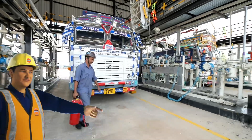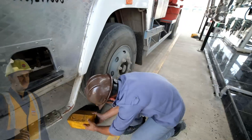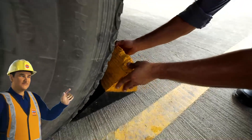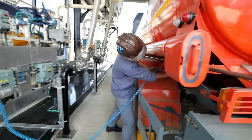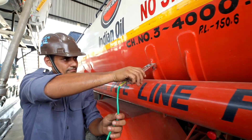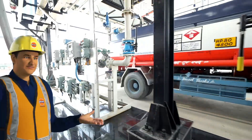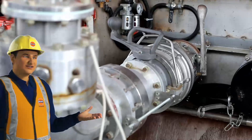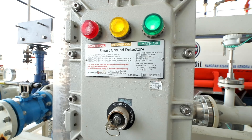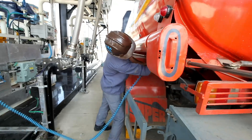After parking on the bay, the fire extinguisher of the tank truck is kept in front of the tank truck. Then wooden chock blocks are put in both the front and rear of the tank truck, and the automation earthing is connected. Automation earthing is an extremely important step with regards to the safety of the entire process, as it dissipates static charges from the body of the truck. The whole system is a closed automated system in which loading starts only when all equipment like the loading arm and earthing clip are connected properly. In case of disconnection of any equipment, the filling process automatically stops, ensuring a foolproof safety mechanism to prevent any mishap.